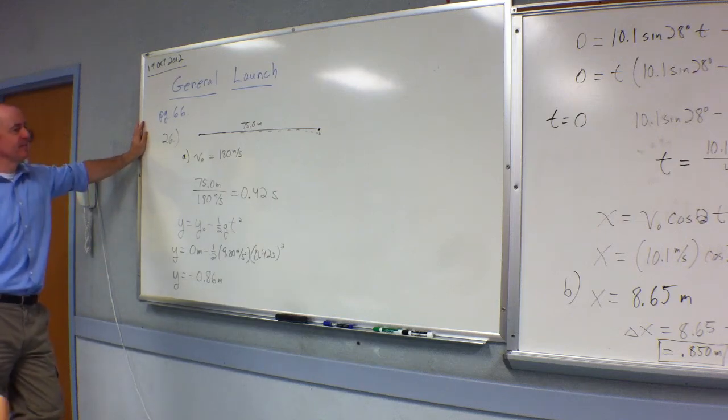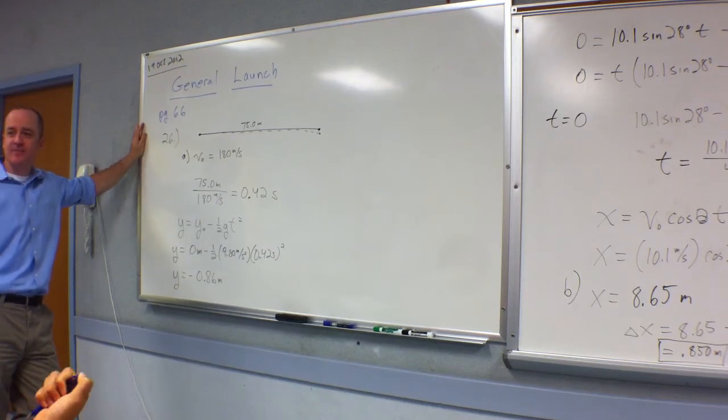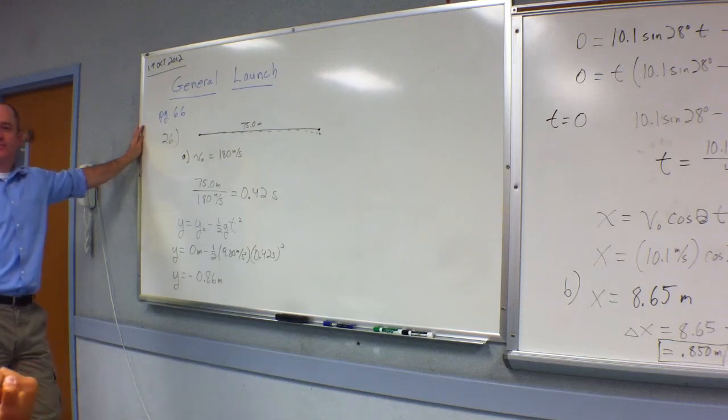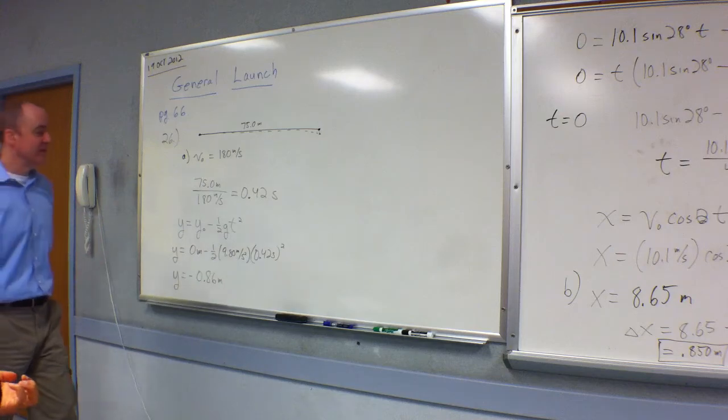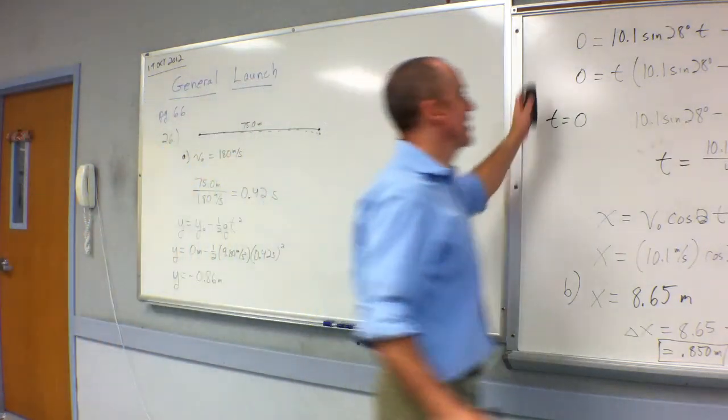Now for the fun part. We don't want to miss though. We want to hit it. How are we going to figure that out? Is this still going to be a horizontal launch problem if you want to actually hit the target exactly? No. You're going to have to tilt it up at some angle, and once you tilt it up at an angle, we need those other equations. All right, follow me over here, Diego.